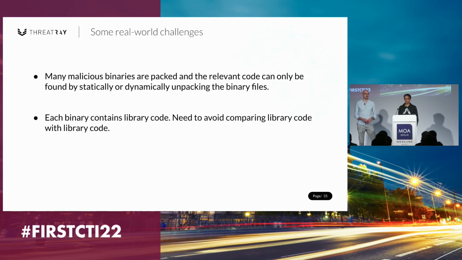Then what's also very important is, since every binary has some library code, you need to somewhat differentiate what is the user code and what is the library code. Because if you don't do that, you might end up comparing binaries and finding matches based on using the same libraries, which is not really something you want. So you need to be able to differentiate between those types of code. And then lastly, you need to have the actual binary, which is often the hardest part. Right? Not every binary in those reports or these sources is accessible or available. So this part only works if you actually can get the binary.